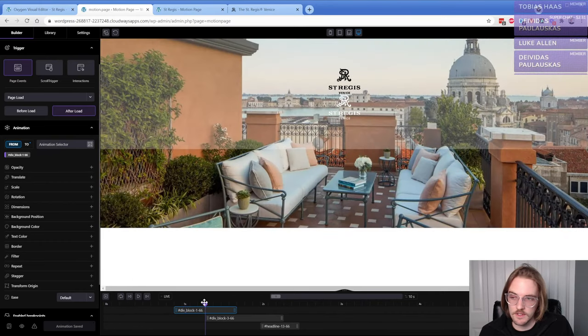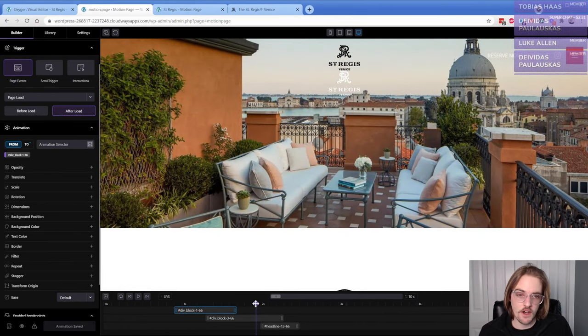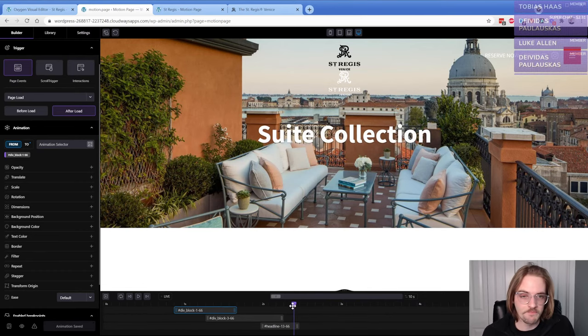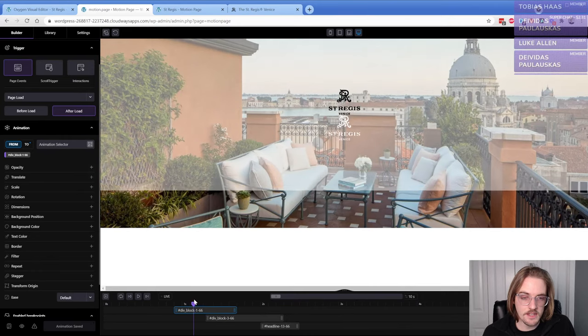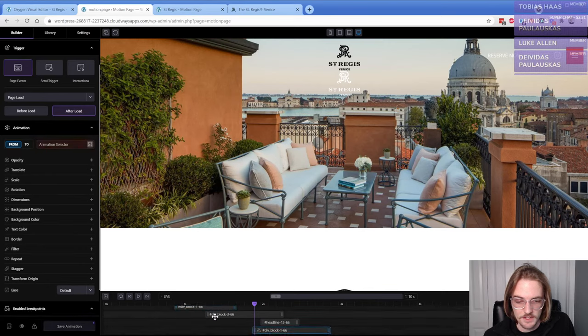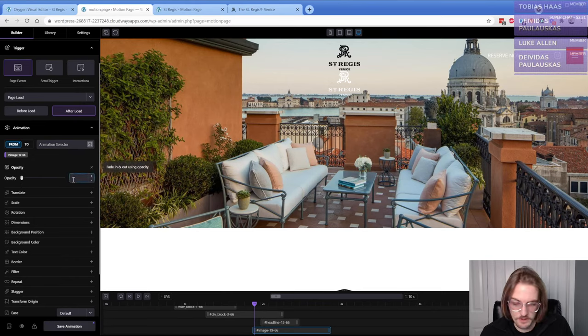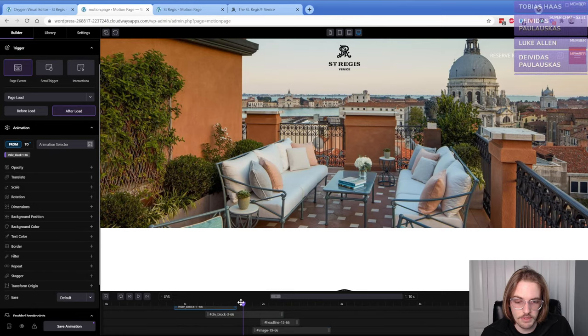Evan, they are going to have presets, yes, but it currently does not. For me, it doesn't because I'm using a pre-release version. So once we get to the end of this, we have our two logos. Let me think about how we're going to do this. So I'm going to add another selector, and here in our timeline, what are we going to do exactly? So this selector, we're going to do our white logo. So this one's opacity is of course going to be from 0 to 1, and we don't want that to start until the preloader ends.